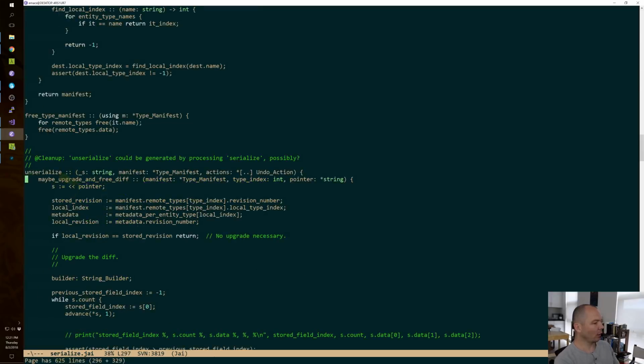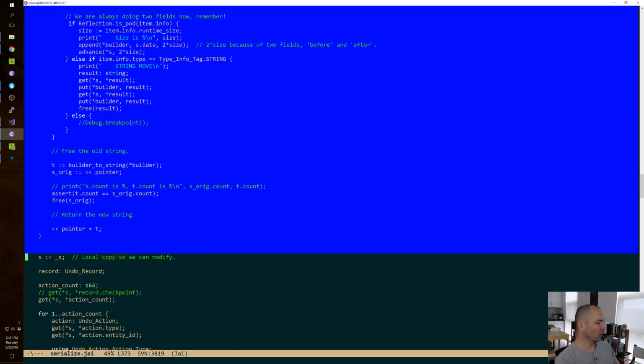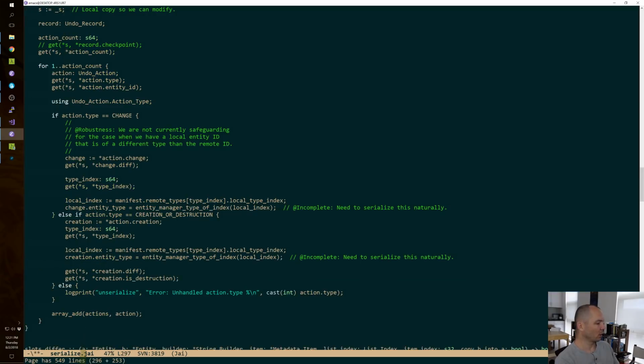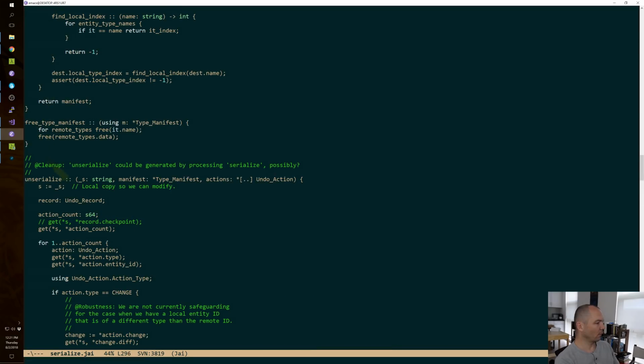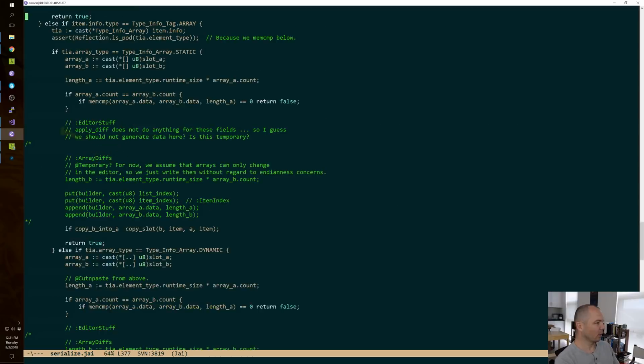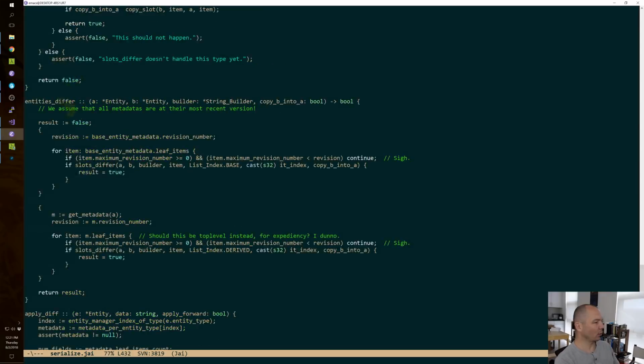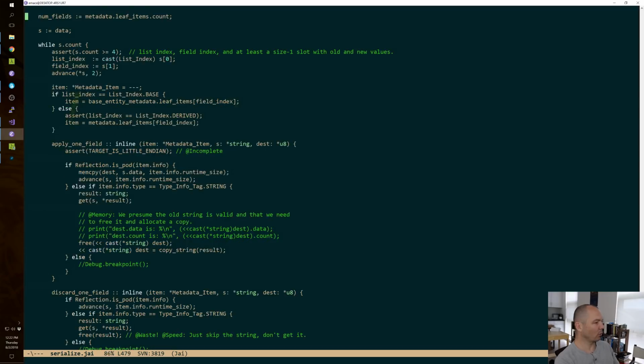So we're 625 lines before we delete this. And we are 549. So that's over 10% of the file. It's actually not as much as I wish it was, but a lot of this is stuff we're using. So this whole slots differ thing, that's the new thing that we wrote. And entities differ, that's the new thing that we wrote a couple streams ago.